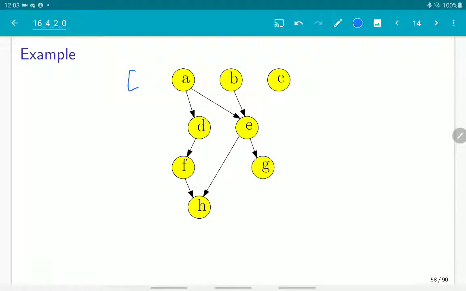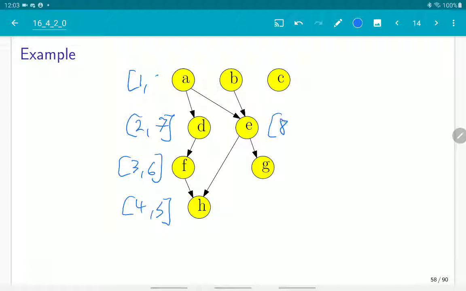Okay, let's see an example. So I'm going to quickly do the pre-post numbering of this graph. So 1, we go to D, so it's 2. We go to F, so it's 3. We go to H, which is 4. Then we return, so it's 5, 6, 7. Right, now from A, we are going to go to E, so it's going to be 8. From there we're going to G, so it's 9. We're going to come back, so it's 10. From 8 we go on, and the numbering is 11. Then from there we go back, so we get 12. Now we start with B, which would be 13, and then 14, because all the vertices out of it are visited. And this is going to be 15 and 16.